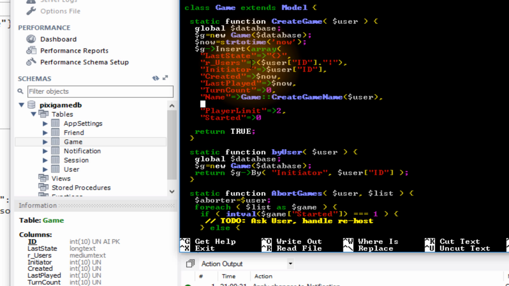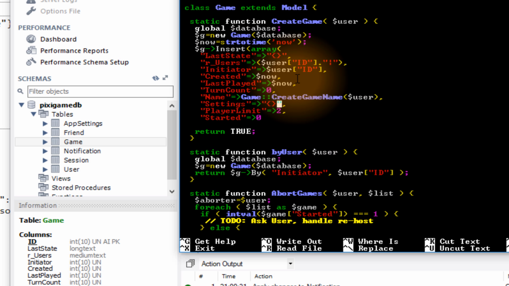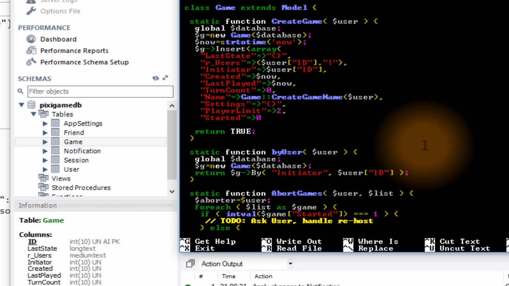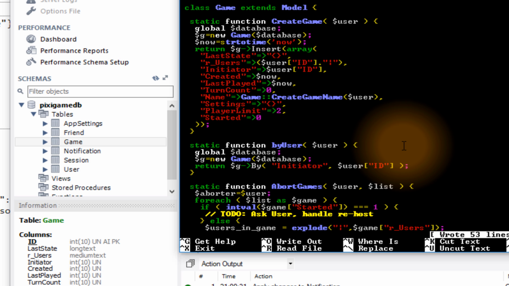So settings, we don't even have any settings yet. So eventually this might get replaced with some sort of game basic settings, or something like that. It returns an array of stuff that's then encoded in the JSON, but for now it's just an empty JSON thing. And it sort of is like that. It's a little organic in the beginning. So we've got all of that, and so that's going to insert the new game and then we're actually going to return that. So that would be the ultimately naive way to create a game.